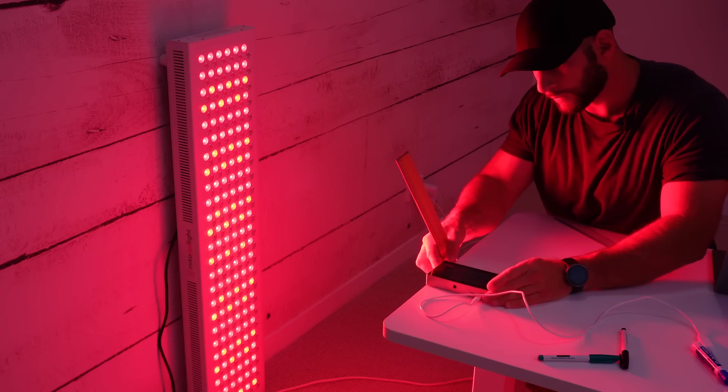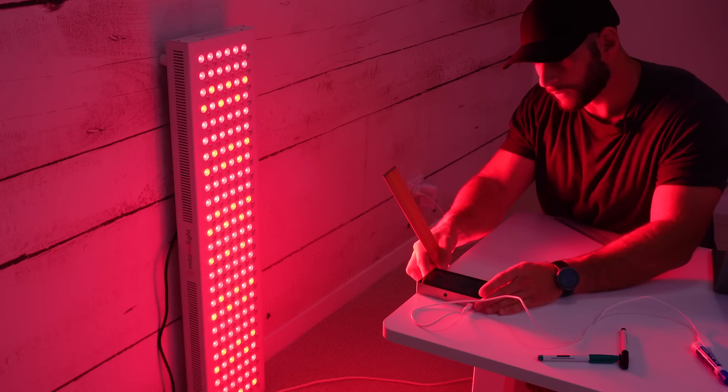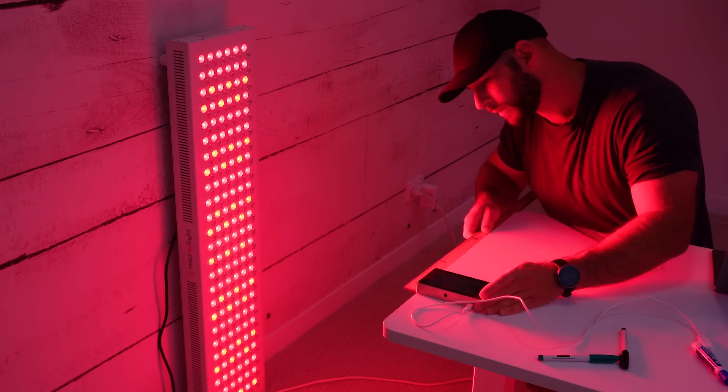Once I had all those central peak figures, I went back to 6 inches and moved the sensor across the face of the panel. What I was looking for was to determine what was happening to the light — how far out is it being emitted? Is it only emitted directly in front of the LEDs or is it penetrating out at an angle, and if so, how much light is received on the outer edges? I did this at 6, 12, and 24 inches.